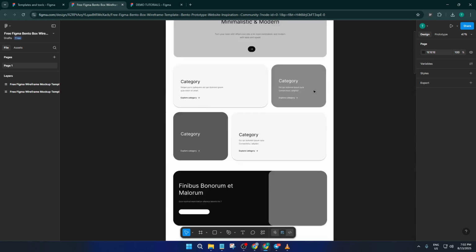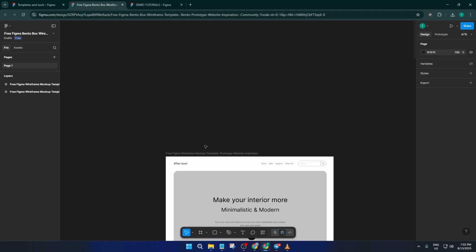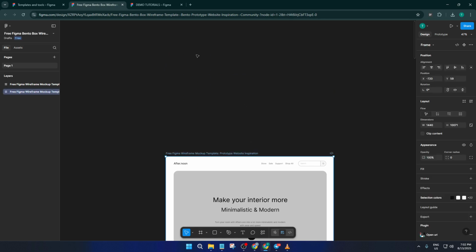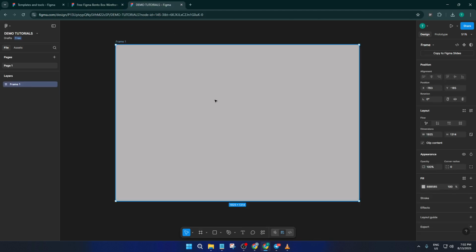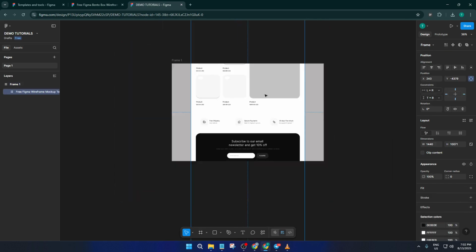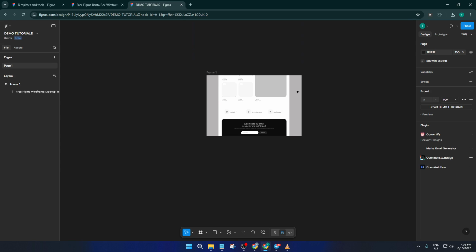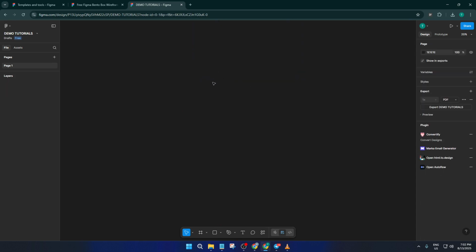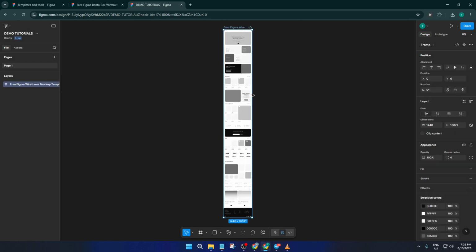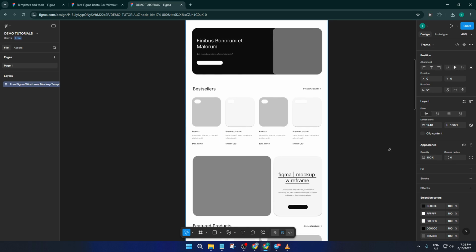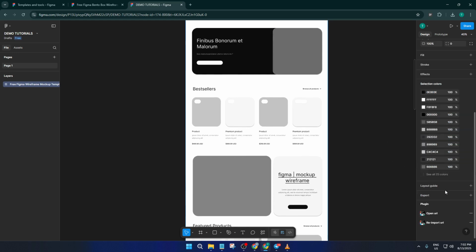Now here, where you start making it your own, you want to add a grid layout. Select the frame or artboard where you pasted your template, then hop over to the right sidebar where you'll see a section called Layout Grid. Click the plus icon to add a new grid. Figma lets you choose between columns, rows, or a regular square grid. Since bento box layouts are really all about neat, modular sections, I recommend playing with columns and rows and see what feels best for your design.